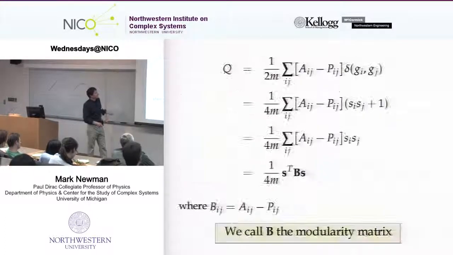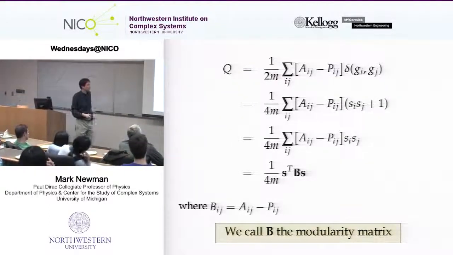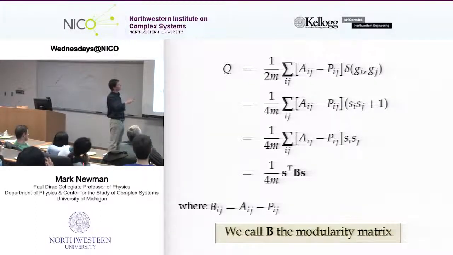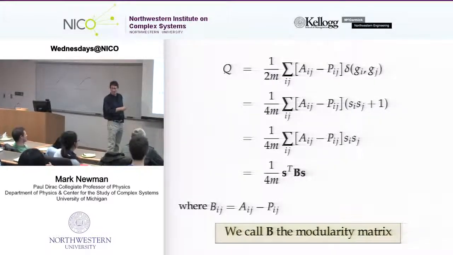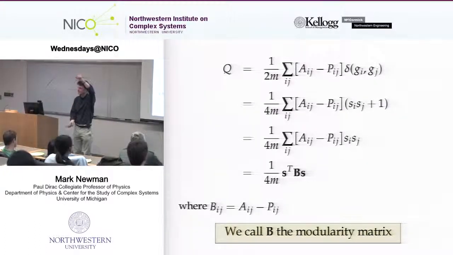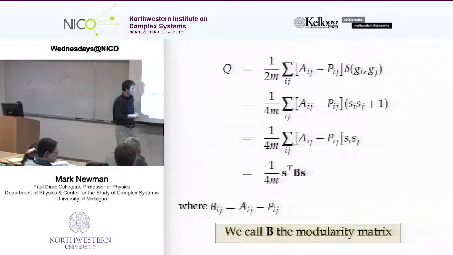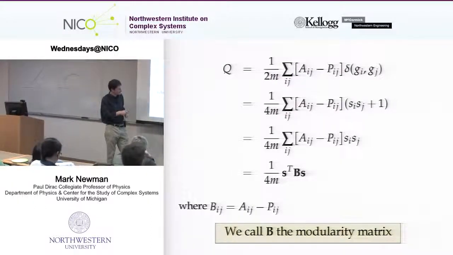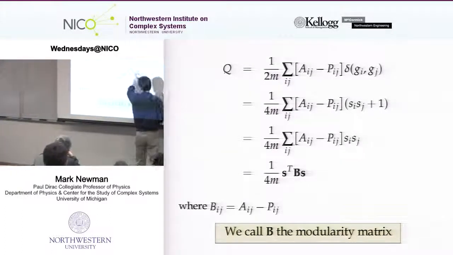Now I can put all of these things together and calculate this thing we call the modularity, which is the actual minus expected number of edges within groups. I do a little bit of arithmetic, and I end up with this expression, which says the quantity I want, this benefit function Q, is equal to some boring constant that I don't care about, 1 over 4m, times this quadratic form. What's this? s is a vector that has all those s sub i's as its elements. It's an n-element vector, plus or minus 1s for each of the nodes. And B is called the modularity matrix, the matrix that has elements A_ij minus p_ij, the thing from the previous transparency.